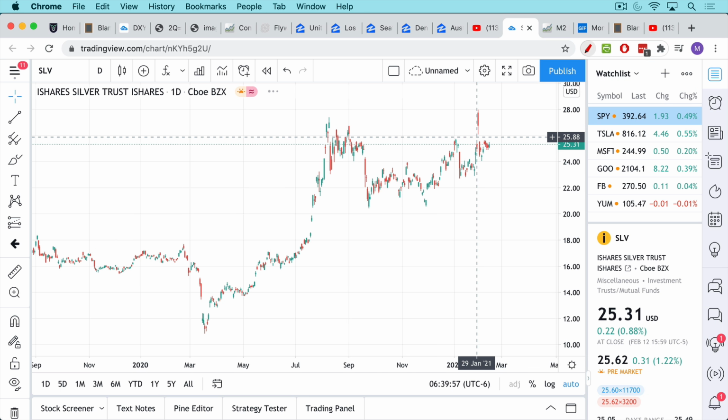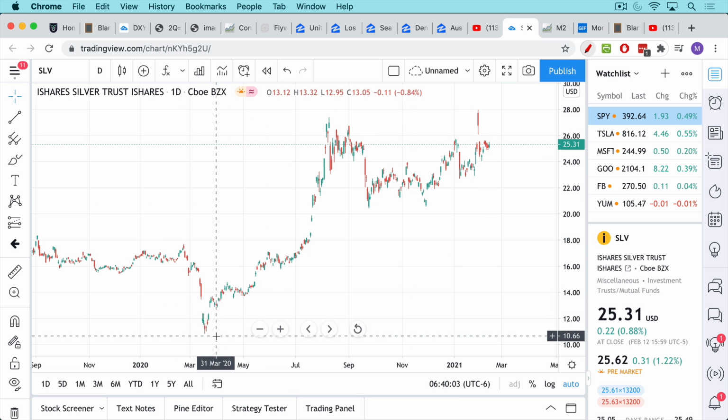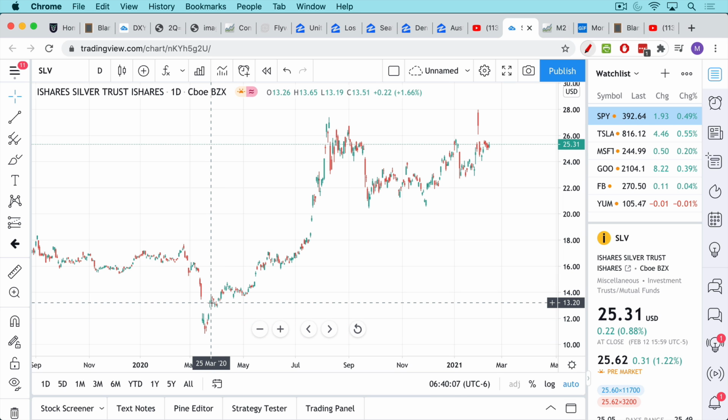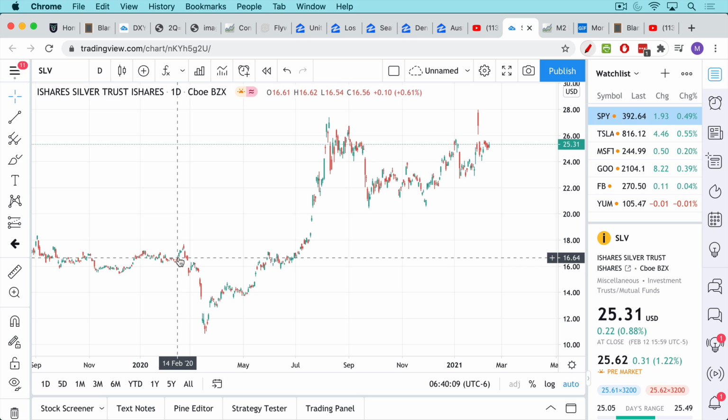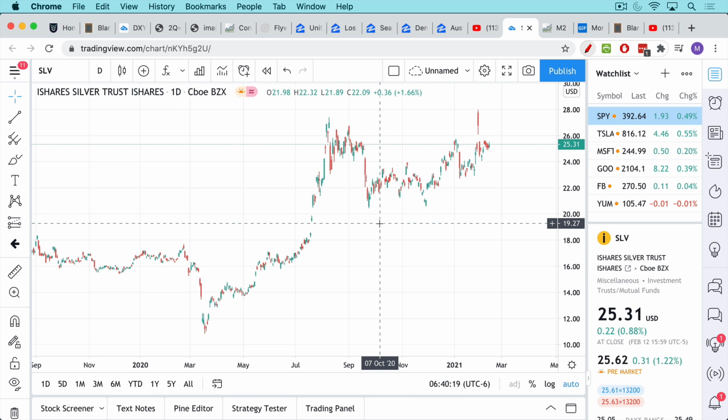Something similar is true for silver. Silver, we're trading above where we were. We obviously sold off in a lot of these assets during the liquidity crisis of March 2020, but we're very far above where we were. Silver was approximately 15, 16 at this time last year, currently at 25 and probably heading higher. It's not quite as scarce as Bitcoin or gold.